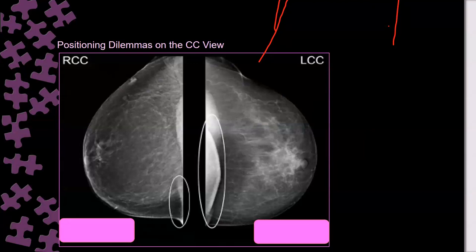What about this image? Nowras. The right one. Okay, I'm not happy with the left one. Why? Because the nipple is not in profile. The part of the pectoralis is not shown. Just comment on this. The medial portion of the medial cleavage. Yes.